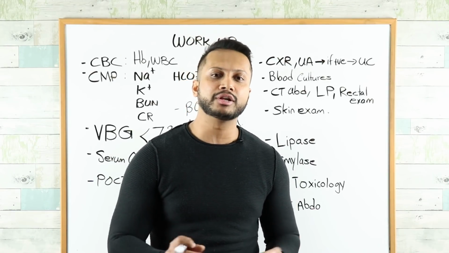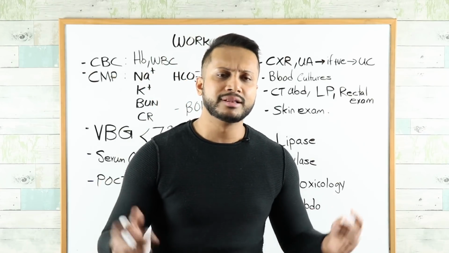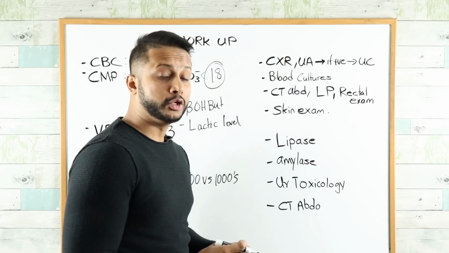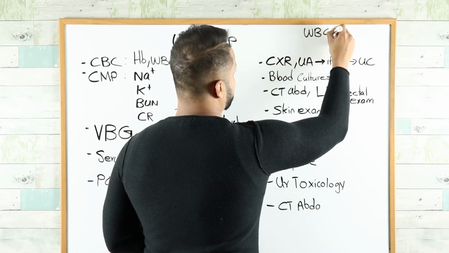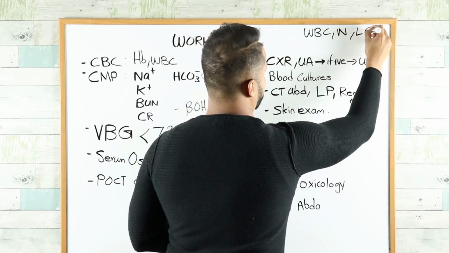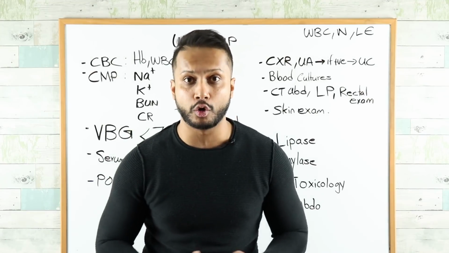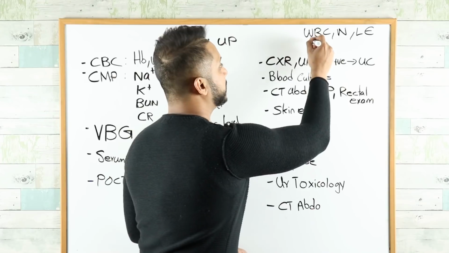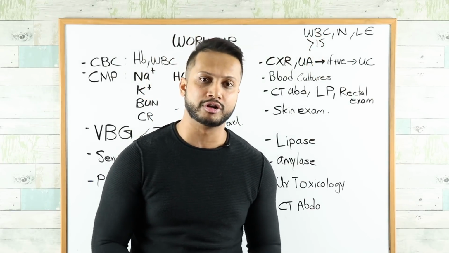The next part of a regular sepsis workup is going to be getting a urine analysis. The reason is the lungs and the urine are the most common sites of infection. So you will get a UA. In the UA, you're going to be looking for 3 things: WBC count, nitrite positive or not, or leukocyte esterase positive or not. All 3 of which are going to be indicating if there's a presence of infection or not. And if the patient actually has a WBC count greater than 15, essentially meaning the patient probably has a urinary tract infection.